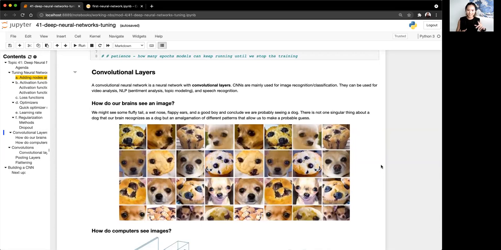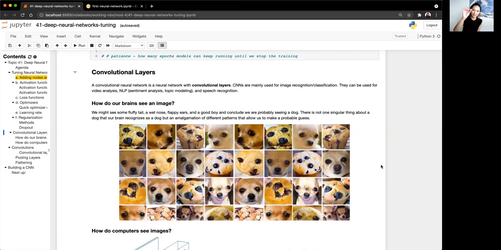For color images, it's a tensor of 3 matrices of the same dimensions, one for the red, one for the green, one for the blue, and put together, it basically outputs an image. So that's how a computer reads images, and that's something that we can make use of by using these layers.